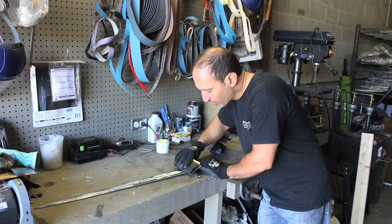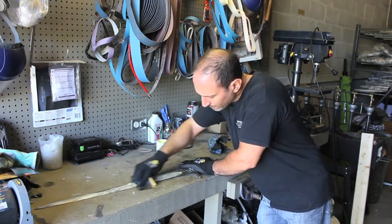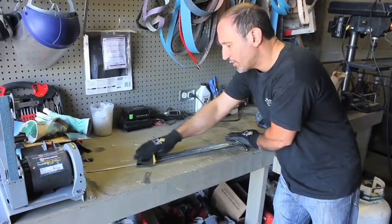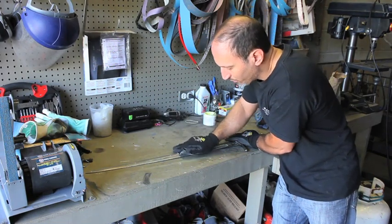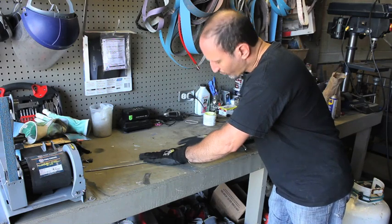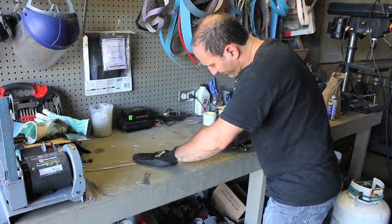So once you're ready to polish, all you have to do really is to go downwards in a smooth motion. You don't have to put too much pressure. And always hold your sword down with one hand. Now with a sanding pad, the advantage really is that you'll have the pad going into your fuller. With sandpaper, it's a little bit more difficult, still doable. And this process should take approximately 5 to 10 minutes. So again, quick strokes, full motion.